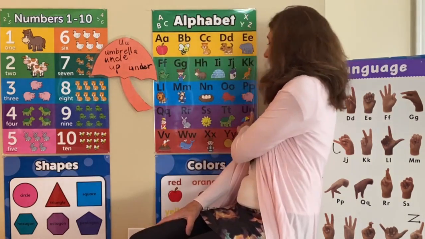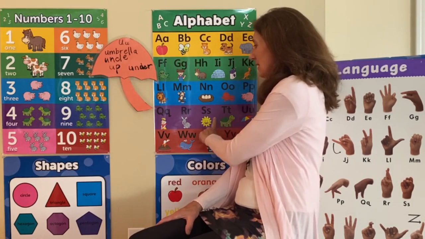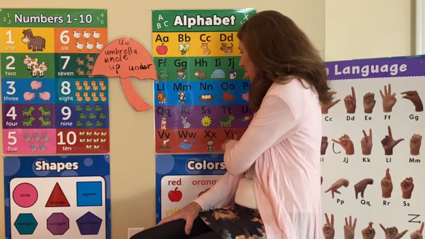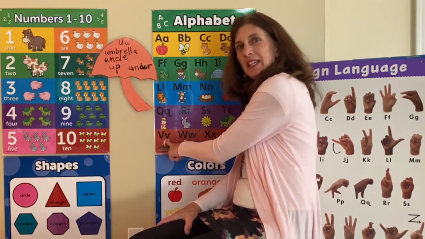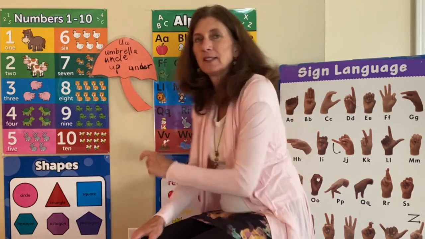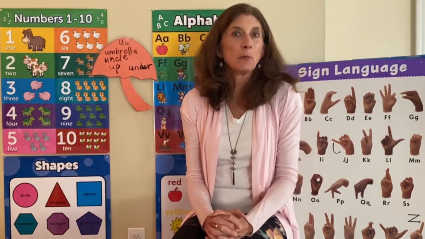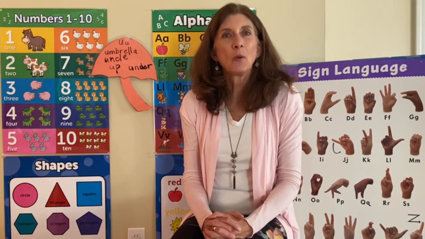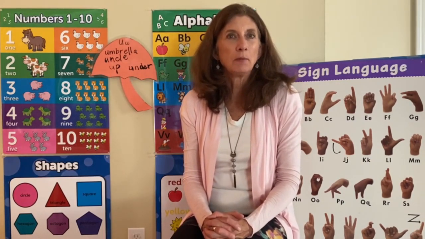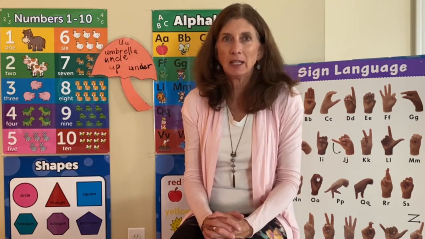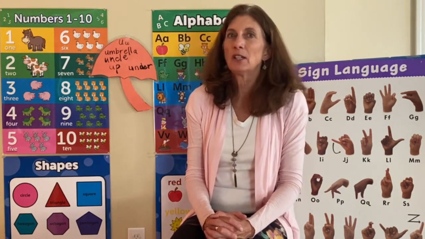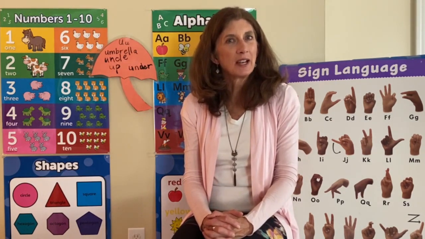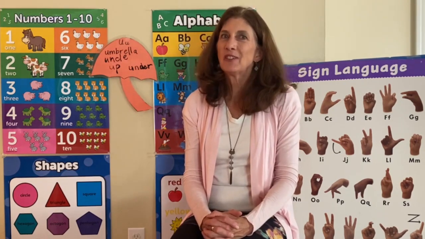All right, we finished with the letter U. Let's go down to the next row. We're almost done. Look at this, we only have a few more letters. After U comes V, V. V is the sound V makes. And next time, we'll talk about an animal that starts with the letter V. Try and figure out what you think that animal might be. It would make you say V, V at the beginning of it. You think really hard, and until we meet again, see if you can come up with an animal that starts with the letter V.